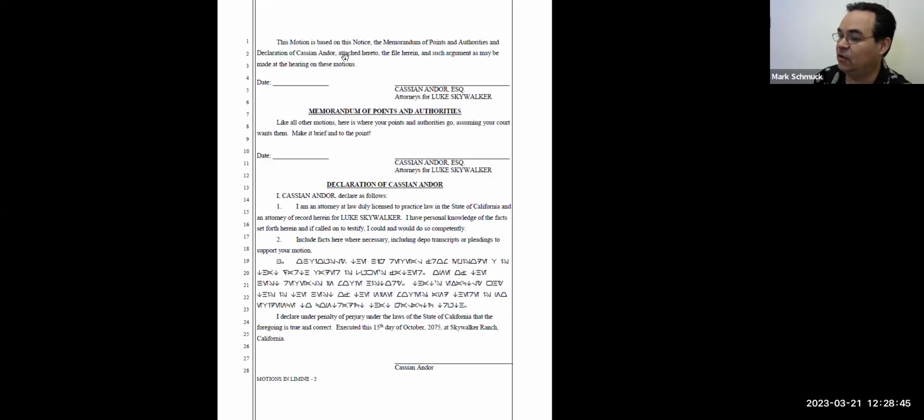As we have seen in other law and motion matters, you've got the description of the documents upon which your motion relies. Again, very, very, very important. If you surprise the court with a document that isn't part of your motion in limine, you're likely going to get denied. You've got your points and authorities. Again, very simple. You all know how to do points and authorities. Make these brief and really focus on the evidence code. Evidence code is going to be really key here that justifies a grant of a motion in limine.